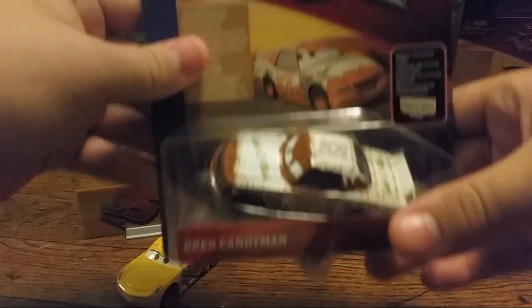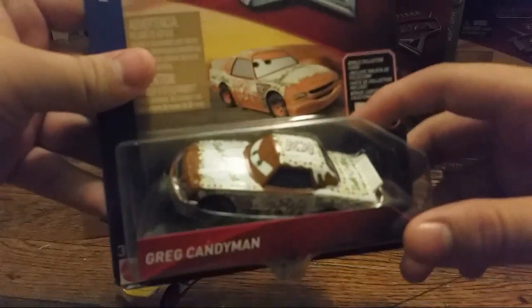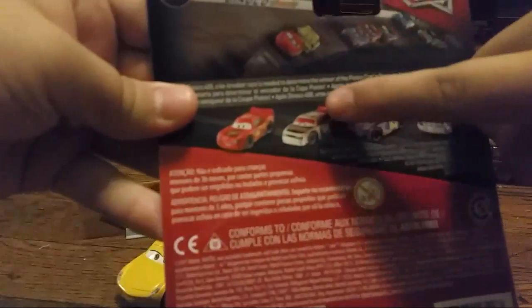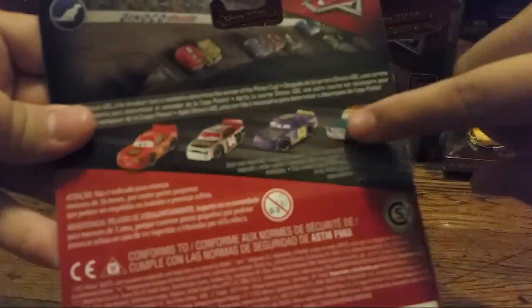Candyman, Greg Candyman, awesome poster right here. You can see. Oh, awesome, Ricardo Maciel. Check it out later. Greg Candyman right here. Awesome. Let's see in the back. Cars 1 Lightning McQueen. His name is Davey Alternators. Do not know what his name is. And Mario Andretti. So, let's open him.